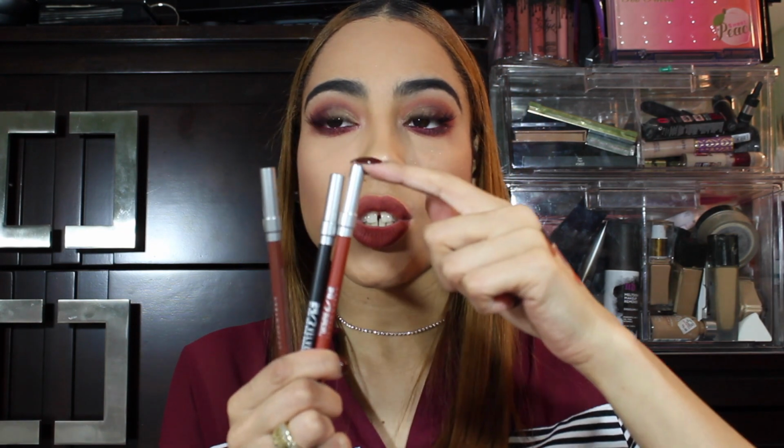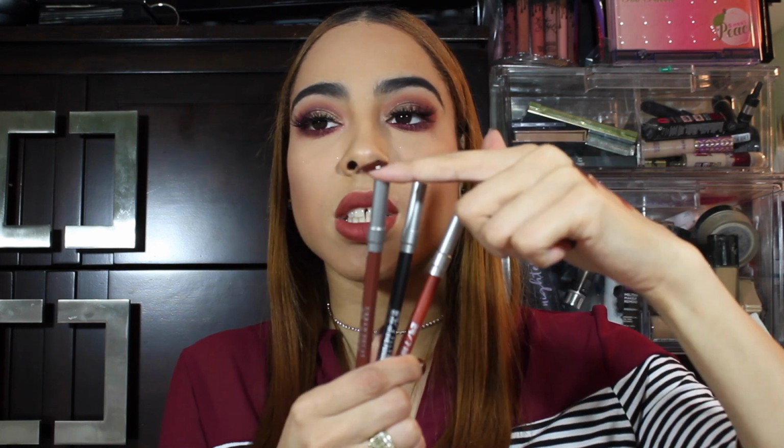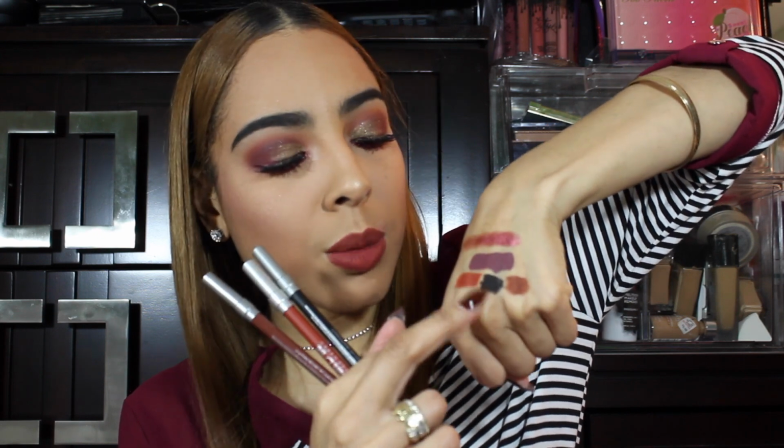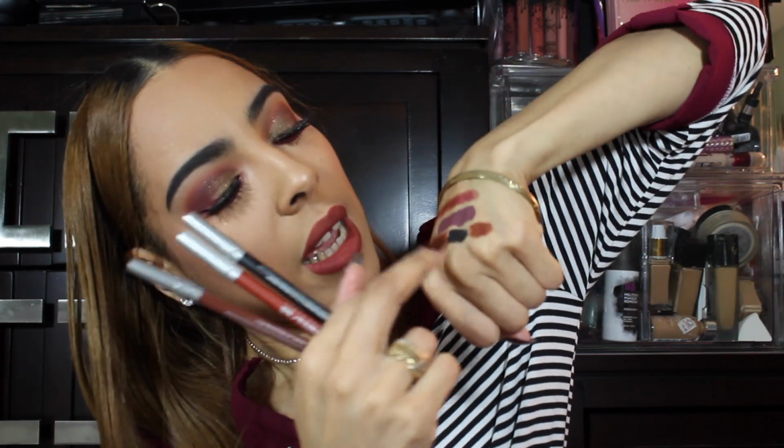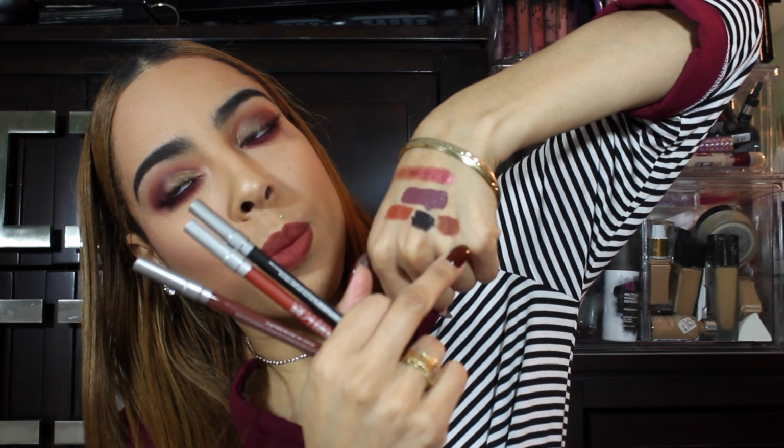So this was the lip pencil that I'm now turning into an eye pencil. I guess both formulas are consistent and awesome and long wearing. The other shades I got are Torch, Black Velvet, because I don't have a good black one, and Conspiracy. These are what they look like swatched. This is Torch right here. Torch is a burnt orange shade, which is so super pretty. Then I got Black Velvet, which is obviously a black, and Conspiracy, a darker brown.